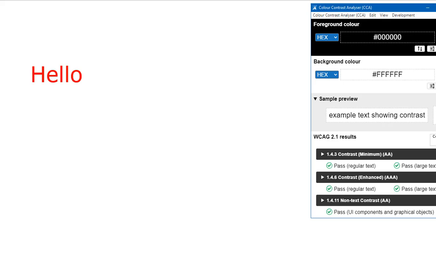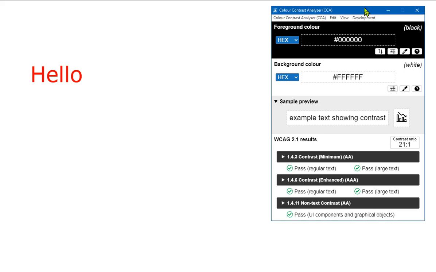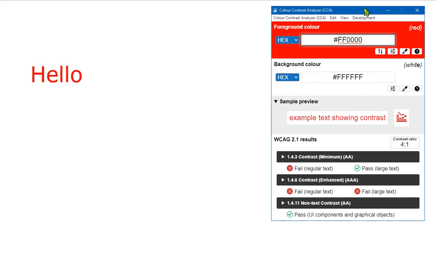Now, to move throughout this, it works a lot like a web page. So I'm just going to arrow down through here until I want to get to the hex color code for the foreground color. Main region. Heading level 1 CCA main window. Heading level 2 foreground color. Combo box collapsed text. Foreground color value. There we go. And now I am in the edit field for the foreground color. So I'm just going to press Control V to paste what I copied from the font color. Pasted from clipboard. Hex format detected.